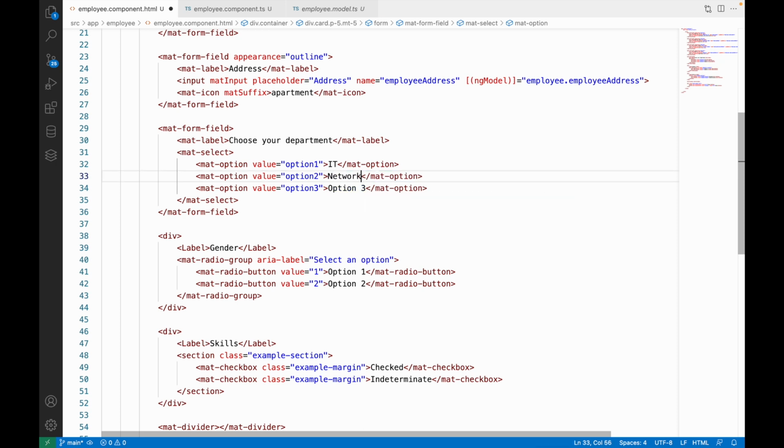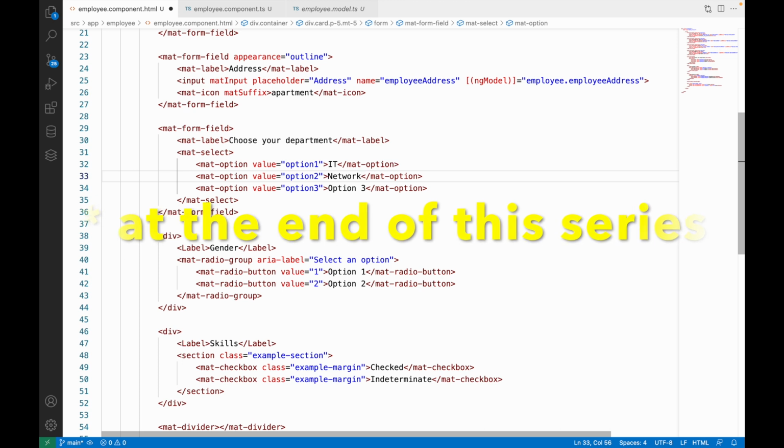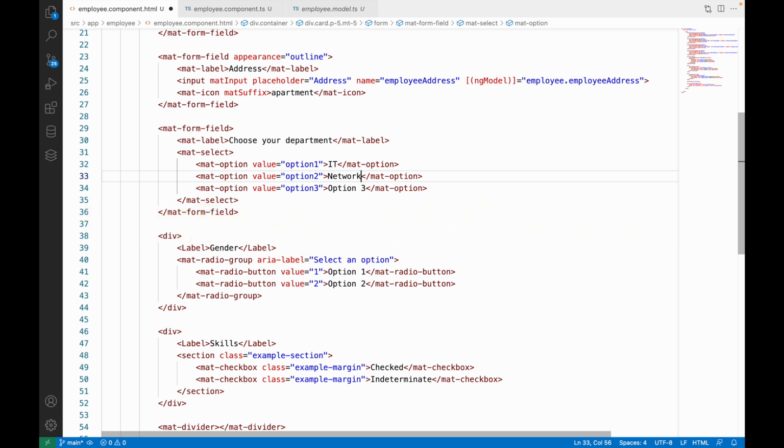So one thing that I just want to highlight is, as of now I'm just going to hard code all the values that we are using over here, like radio button, checkbox and these drop down values. But maybe at the end of this session I will show you how you can replace these hard coded values with some API calls or maybe some database values. As of now I just don't want to spend time performing database actions because it is specifically an Angular session, but I will definitely show how you can replace this hard coded value with the database values and make it dynamic, so don't need to worry about it.